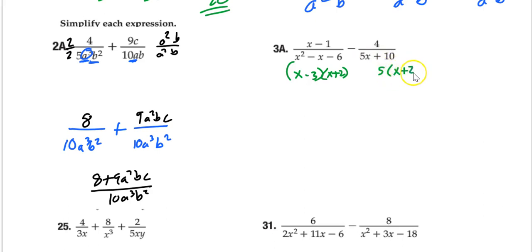So x plus 2. Now here's a shortcut I do with this stuff, especially with polynomials. I just kind of look at it and go, okay, what's missing? I have x minus 3, x plus 2. This is x plus 2 and a 5. It doesn't have the 5. So I know right away I'm going to have to multiply this by 5 and 5. And if you want to distribute, you get 5x minus 5. And then my bottom's going to be that.